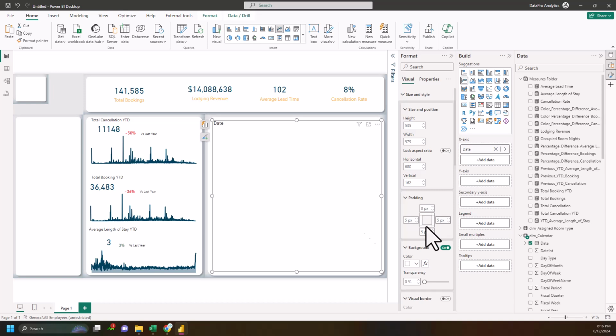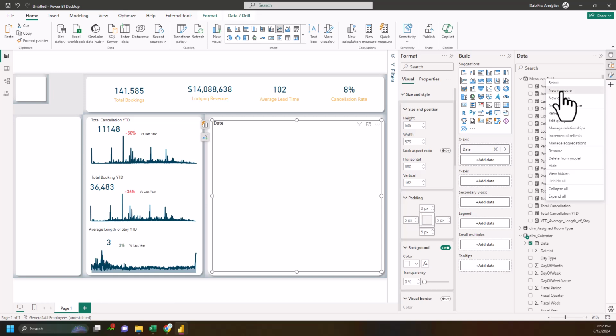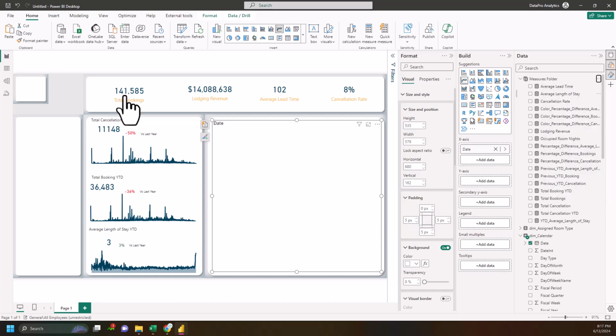Okay, so the next thing is let's drop the occupancy rate. Yes, occupancy rate. Okay, we did not calculate the occupancy rate, so let's calculate the occupancy rate.